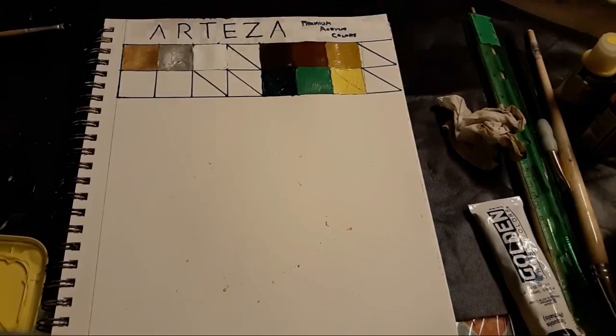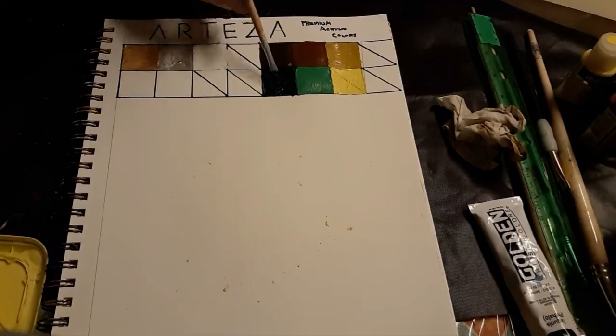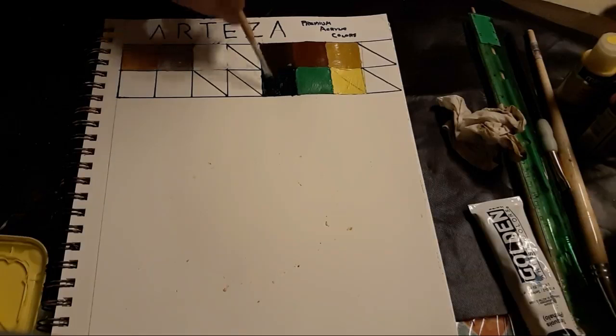That is the yellow green. It's like a bluish green. And I'm actually going to leave the brush marks a little bit where the paint's super thin over that, so I can really see what that is. And when we do the mixing, one of the things we're going to mix everything with is going to be white. So maybe I'll paint it in a little more. But that is a really beautiful color.